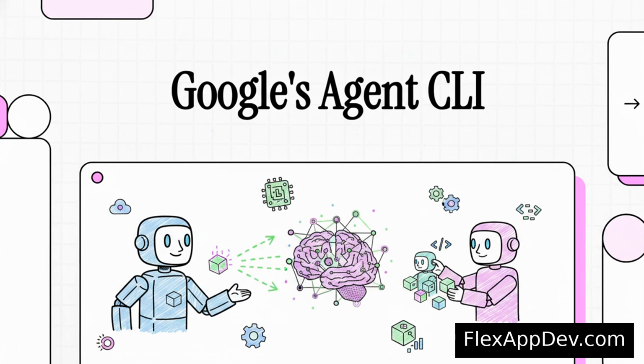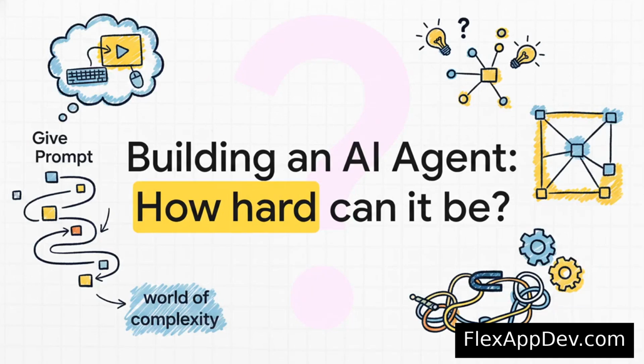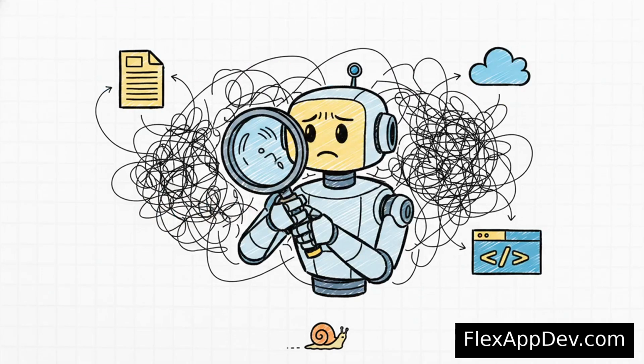Let's get into why. So if you've ever tried building an AI agent, you know how this goes. You start out thinking, hey, how hard can this be? You type a prompt into your coding assistant and just hope for the best. But as any developer will tell you, what happens next is usually a whole world of pain. For starters, it is just so slow. Your AI has to go on this massive scavenger hunt. It's trying to figure out the agent development kit, reading through all the latest docs, figuring out how services like Cloud Run even connect. It's like trying to build a giant puzzle without the picture on the box.